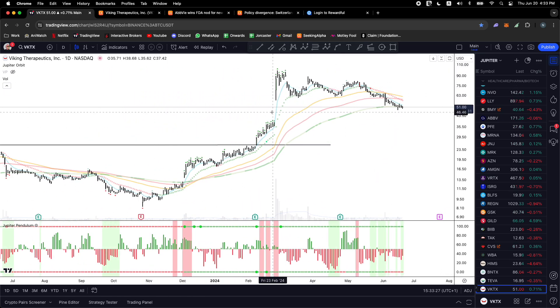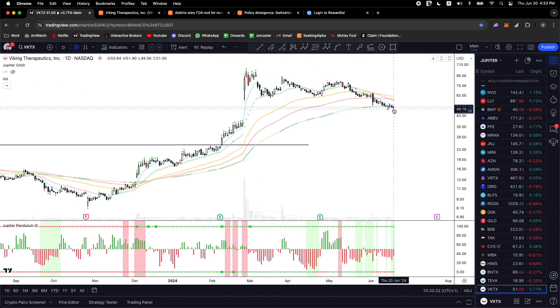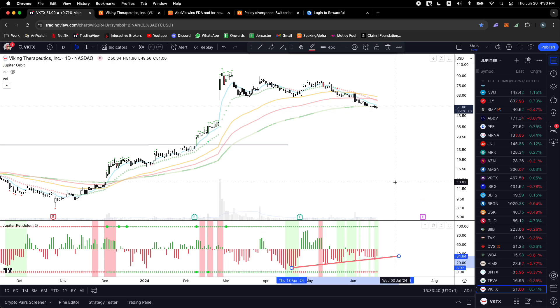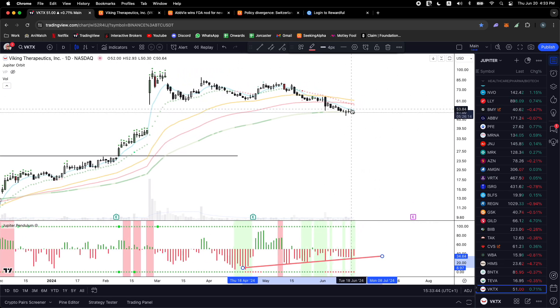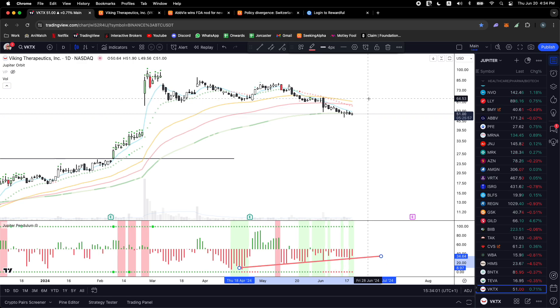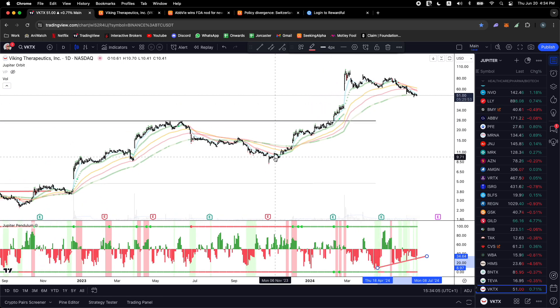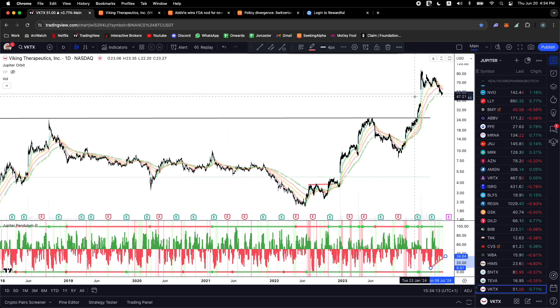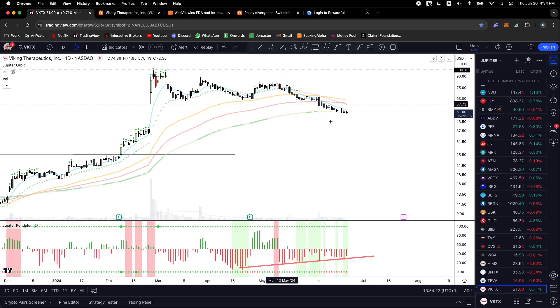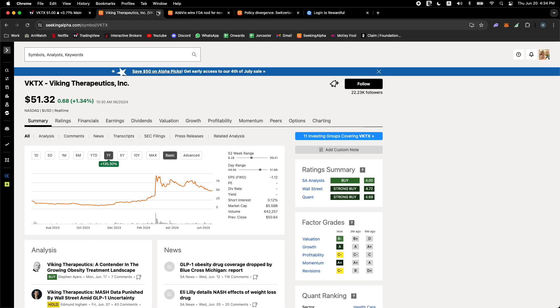Here's the new opportunity. We've had a nice impulsive move, and now we've been pulling back since February — about four months — and we're at that key long-term moving average. There's tremendous divergence on the pendulum, green shades showing oversold conditions, and divergence on the Jorbit as well. Any kind of entry candle here — a strong shade flip with volume, a double bottom, or a pivot high breakout with a momentum candle — will be a good buying opportunity. Just testing the all-time highs from here is a 100% move.